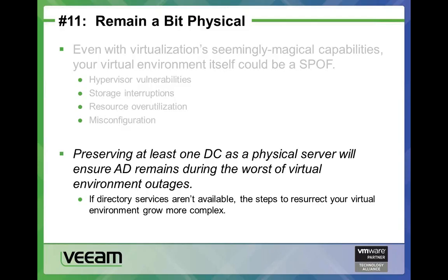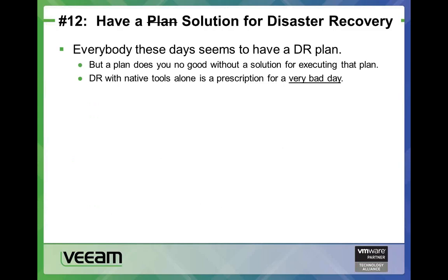will ensure that your Active Directory remains working during the worst of your virtual environment outages. And I say this because the restoration of a virtual environment can be made a little more challenging or a little more complex if directory services are not available. So you might just think about leaving one as physical, and again, this might just be superstition on my part, but doing so will ensure that Active Directory remains even as you have big problems with your virtual environment. Hopefully you won't.